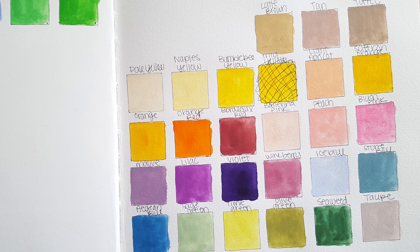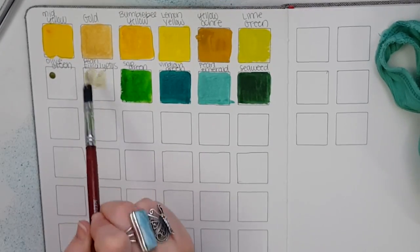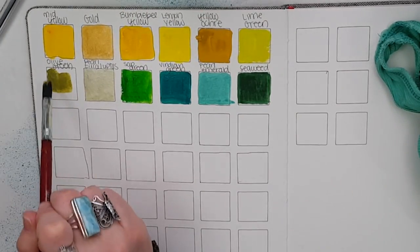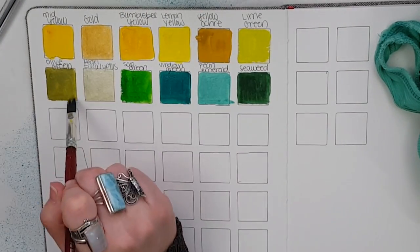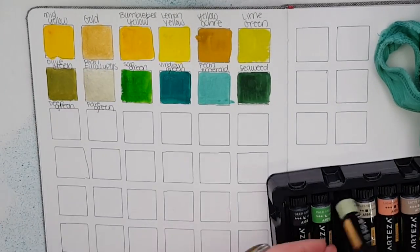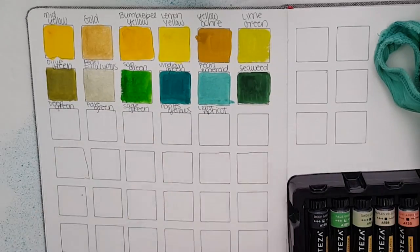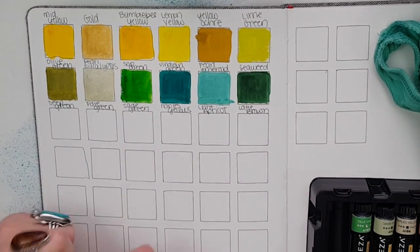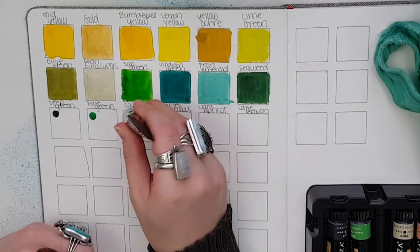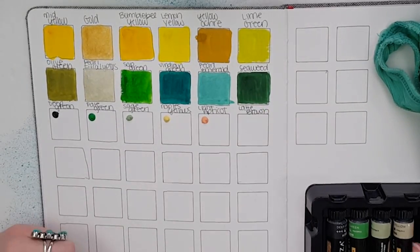The one thing I was really upset about, to be honest, when I swatched them all out was I realized there really aren't any turquoises. There's no real good blue greens. There's also no real strong peach color. There's that peachy pink, but I love the peachy red, that coral red.